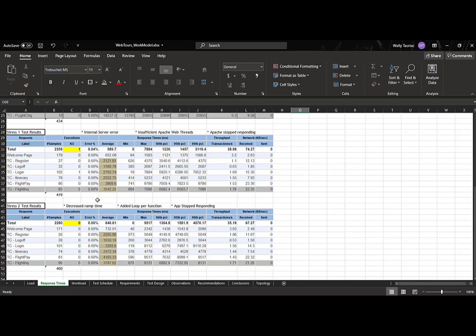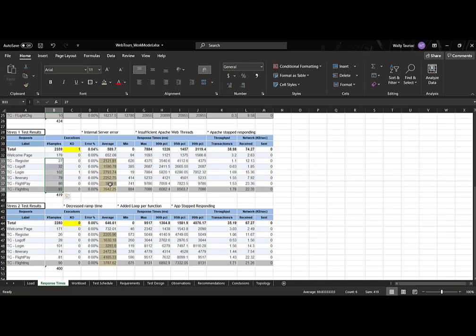So we ended up with 419 samples when we look at just these functions, not this welcome page or the total. So that was not all of what should have run for that test.